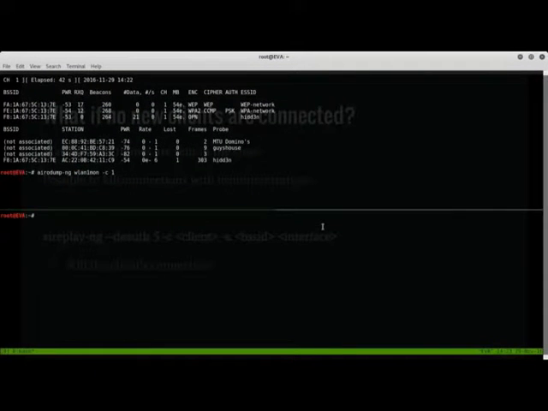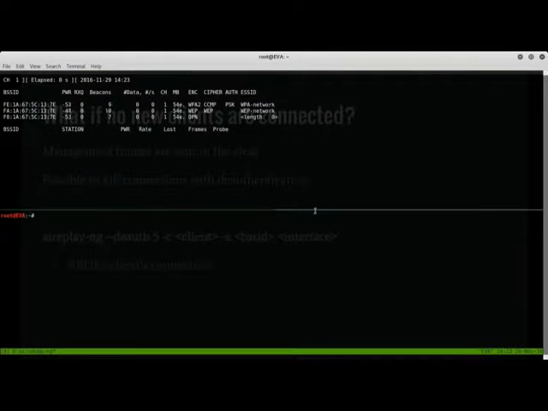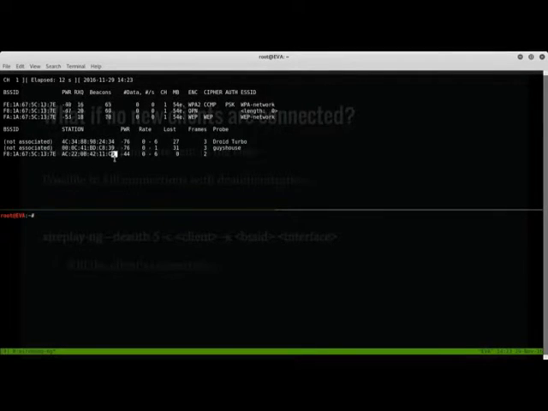So let's go ahead, start this again. So now let's say that we have this network that we're trying to discover. We know that there's this particular client attached to it, but it's been some time. It doesn't look like there are any new clients connecting. So we'll come down here. I'm going to do aireplay, I'm going to do deauth mode. Deauth. We'll do 5 just to basically say we want 5 seconds worth of deauthentication.